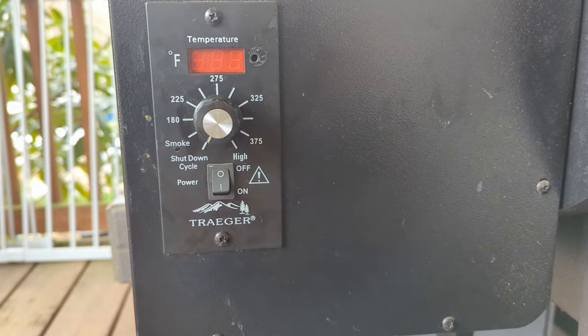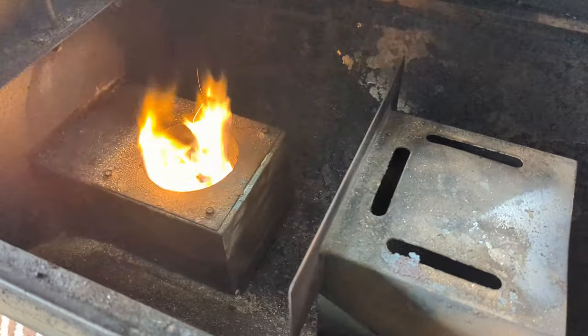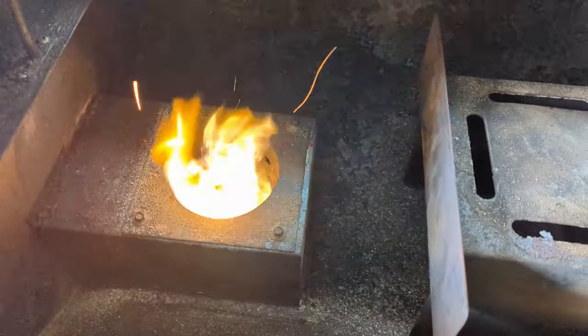Let's go over what the smoke setting is and when you should use it. As you can see behind me, my Traeger is smoking on the smoke setting, but that's not the only setting Traegers smoke at. If you do any low temperatures, the pellets will smolder, which will create that awesome wood smoke. So if you use 180, 225, or those lower temperatures, these things will smoke. If you use a higher temperature, the pellet grill is going to feed in a lot of pellets, which doesn't create as much visible smoke, but these pellet grills will generally produce smoke at any setting, not just the smoke setting.